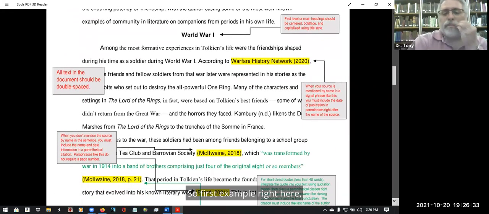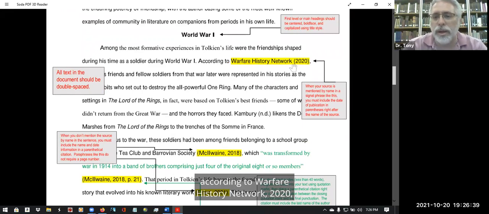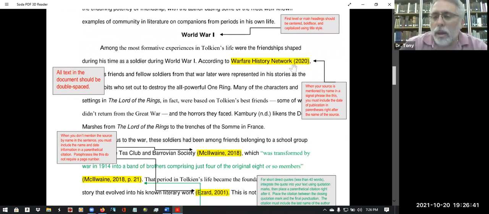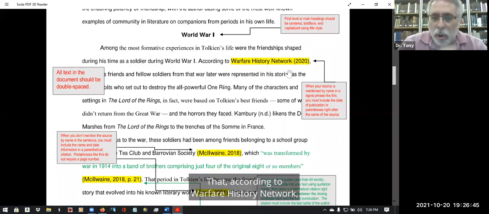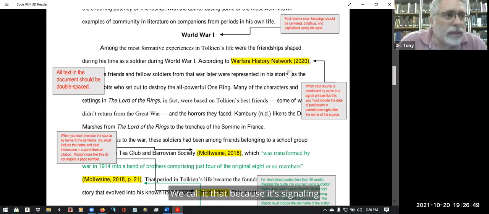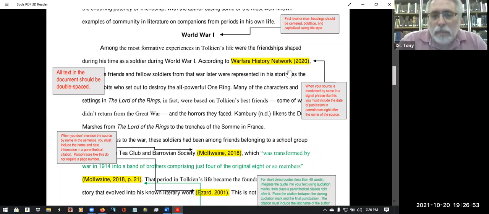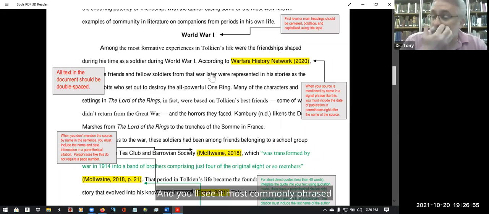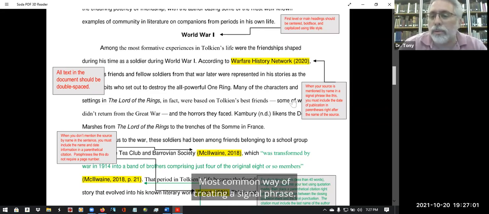So first example right here. According to Warfare History Network 2020. That's called a signal phrase. That, according to Warfare History Network, is a signal phrase. We call it that because it's signaling that a quote is coming. And you'll see it most commonly phrased exactly like this, according to. Most common way of creating a signal phrase.